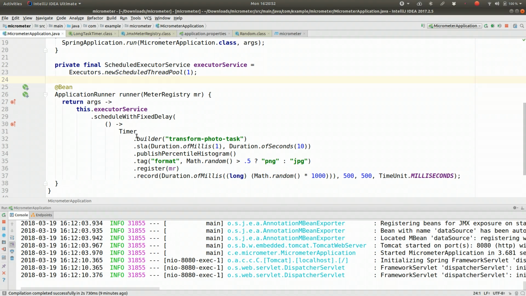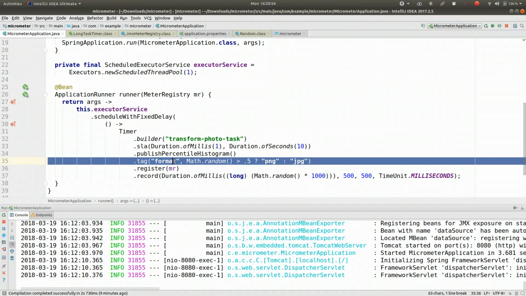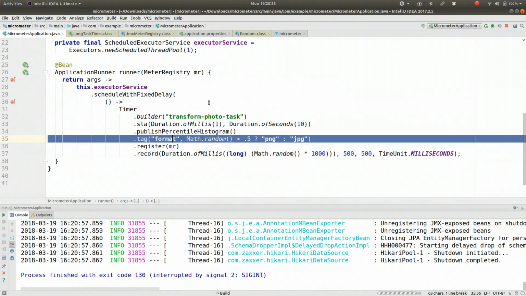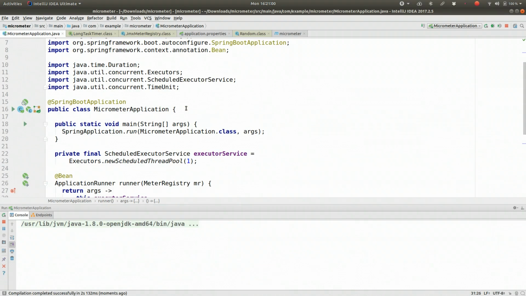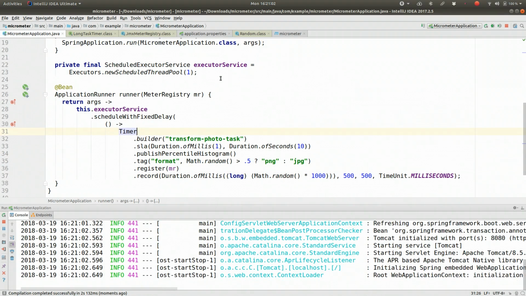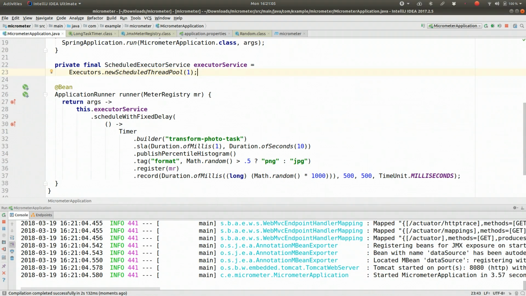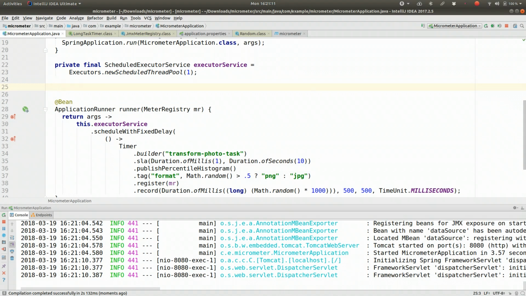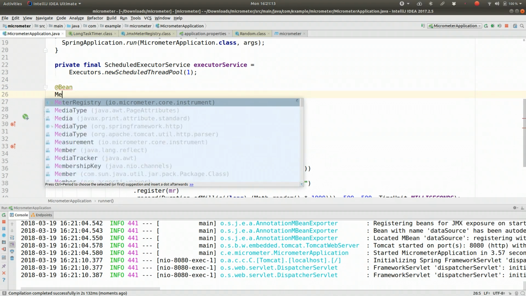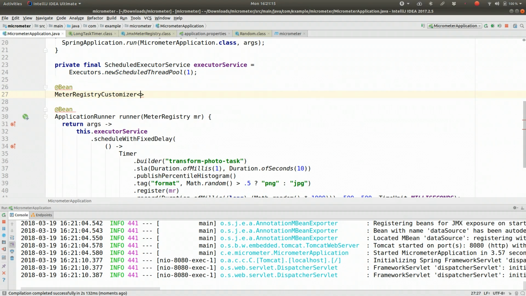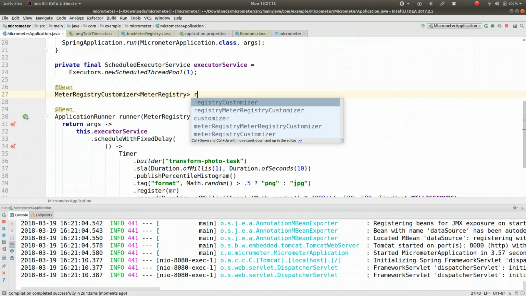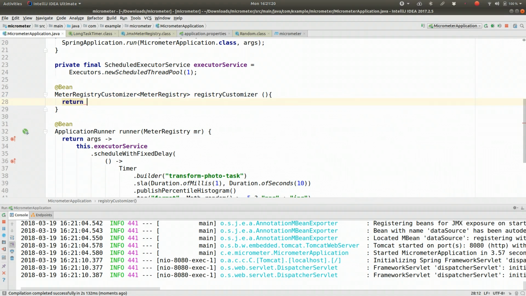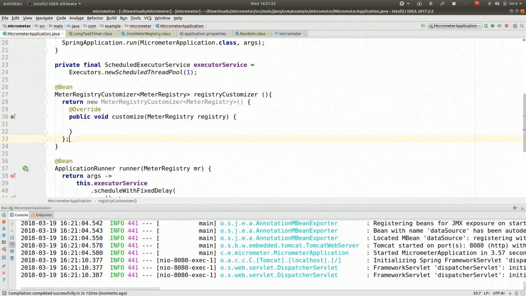Now, I showed you how to register a tag here, right? And earlier we looked at... Let's go ahead and restart this and get some traffic in the meantime. Earlier we looked at how we can configure things with the config method in the meter registry, and that's certainly an option, right? You can get access to that meter registry while things are being created, before any metrics have been contributed, using a meter registry customizer. This is a callback interface that gives you a pointer to the registry before any meters have been added to the application, or added to the meter registry.